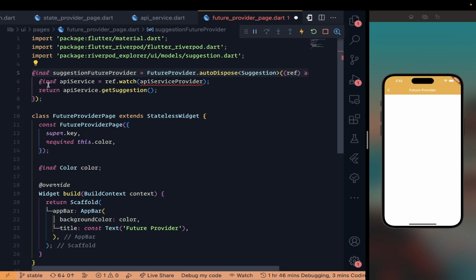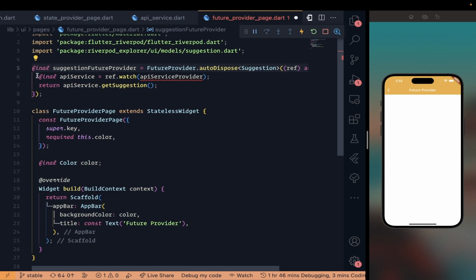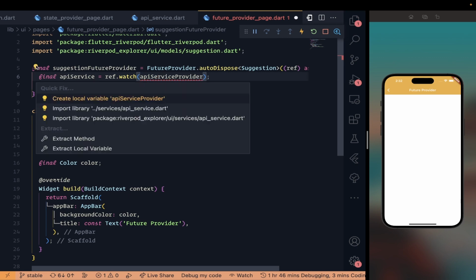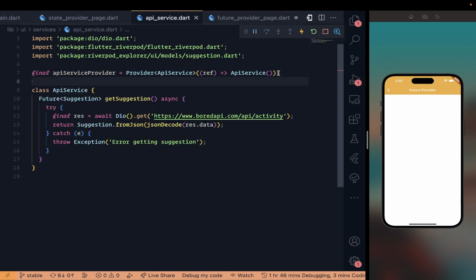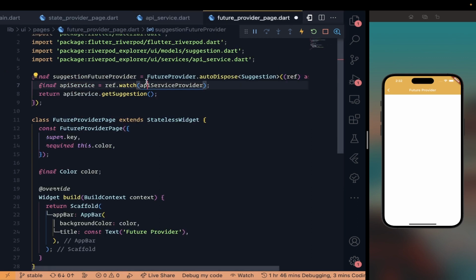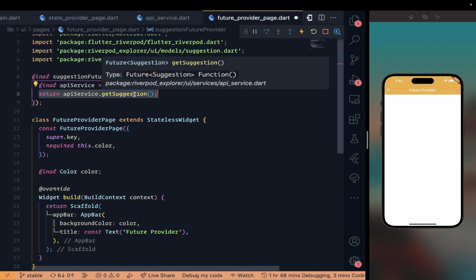And then look at what we are doing here. We say final API service equals ref.watch. We are going to watch our API service provider that we have provided in API service here. And then once we watch it, we're just going to return get suggestion, because get suggestion is a feature.